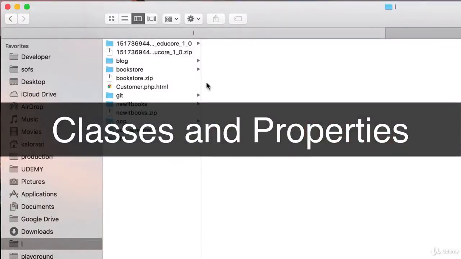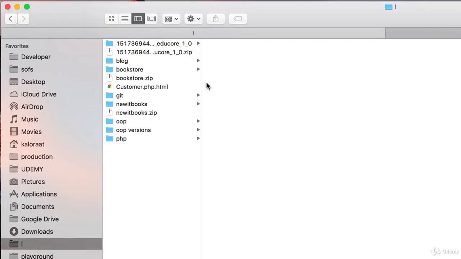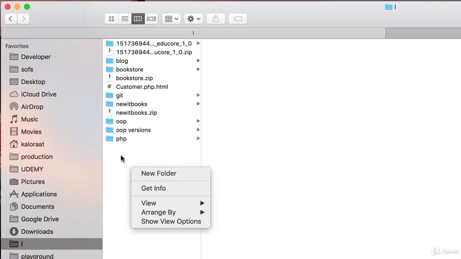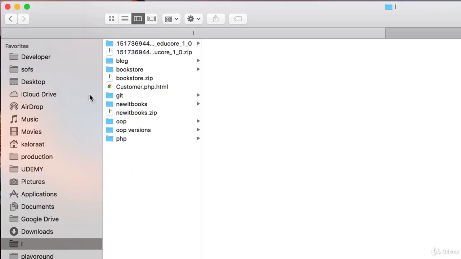Now let's begin writing code to learn object-oriented programming, and we begin with classes. First of all, we need to set up a folder. This is my folder directory. I'm using Valet, but you could be using MAMP or Vagrant or anything. Let's go there and then create a folder. Let me name it test. Okay, let me drag this to Sublime Text Editor.